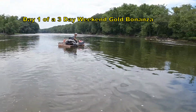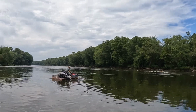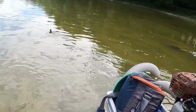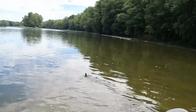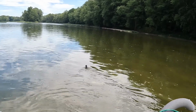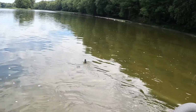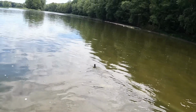All right, it's Labor Day weekend. We're out here trying to find some gold, Chuck Lassiter and myself. I've got a spot here where there's a lot of bedrock that's really smooth, and I swam up about 100 yards and then floated down with my screwdriver and found a nice little crevice, maybe an inch wide, real tight, that goes perpendicular to the stream. I think if I clean that thing out, we might find some gold there.